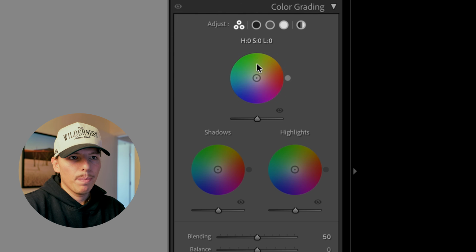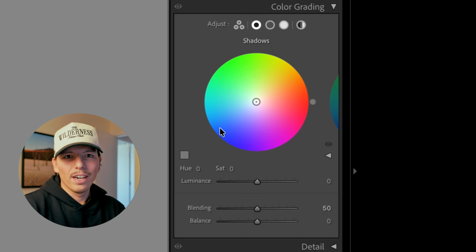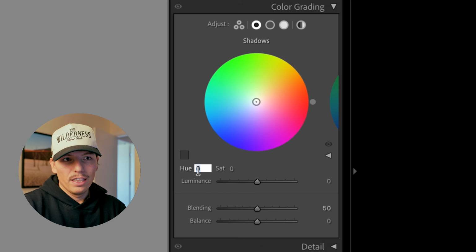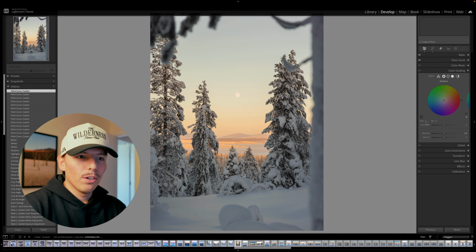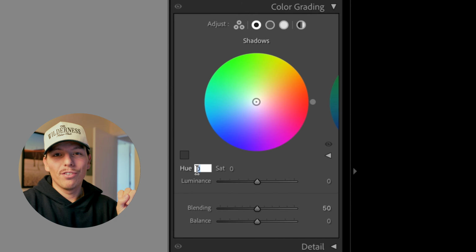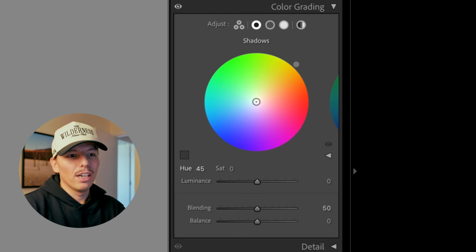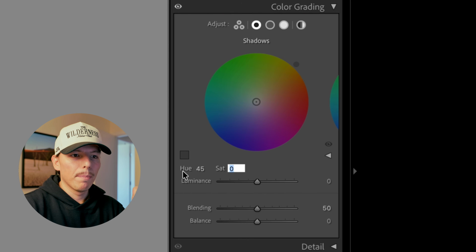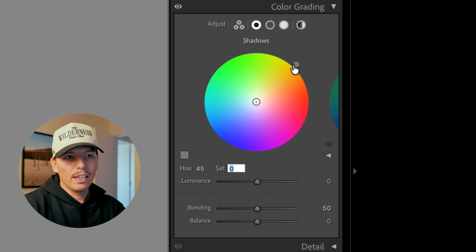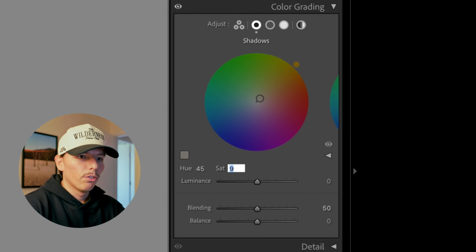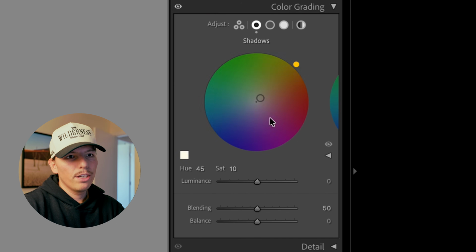And then I go to color grading. I do not touch midtones. When I first started editing, there wasn't even a midtones option, so I just generally stay in the shadows and the highlights. In shadows, not kidding you, every single photo that you see me edit and post, I do the exact same settings every single time. So my hue, I put 45, which is in the orange reddish area. And then saturation, I'll play with this. For each photo, I'll do it differently. Usually I do around 10.